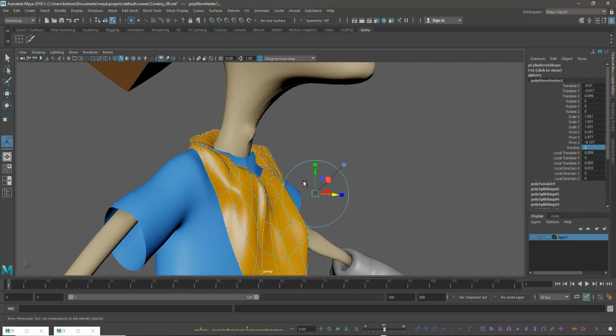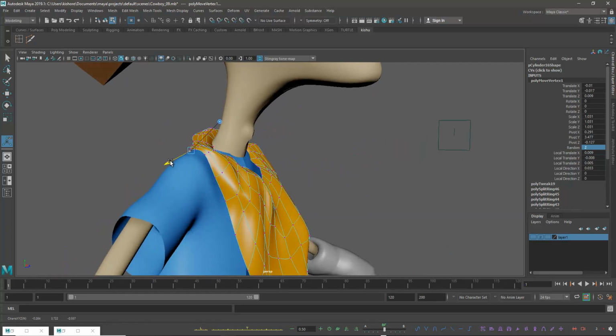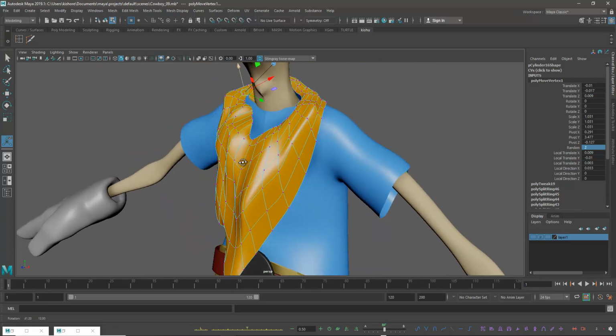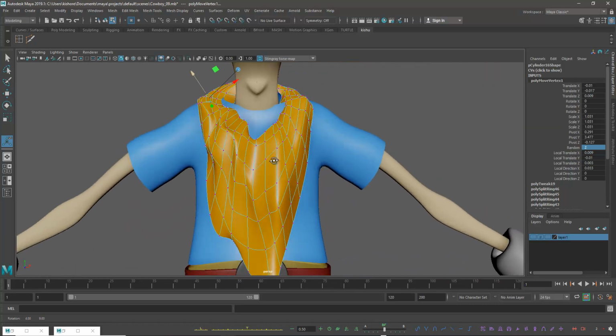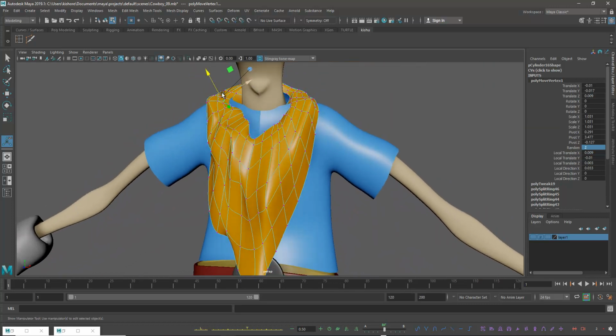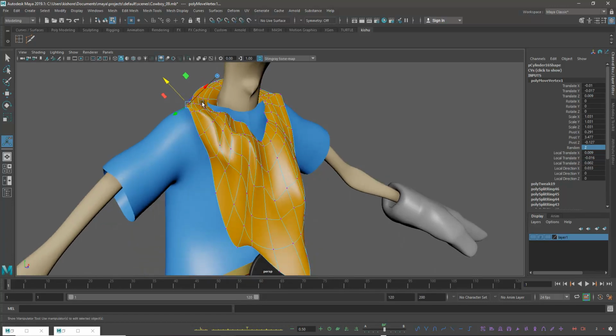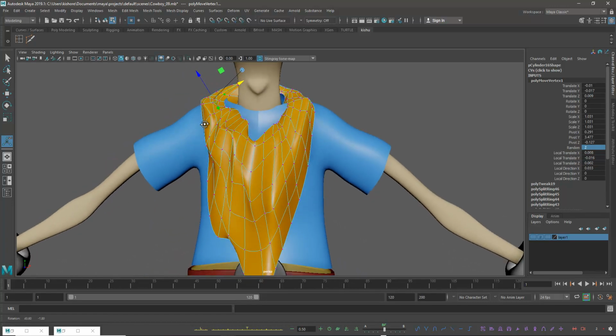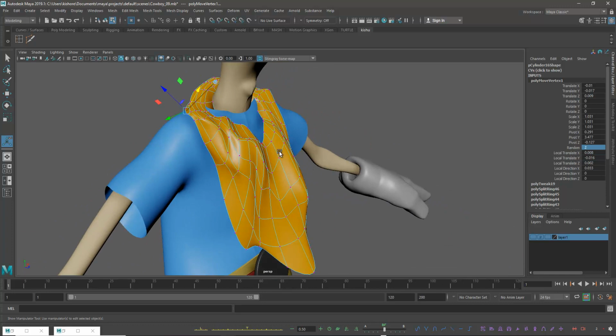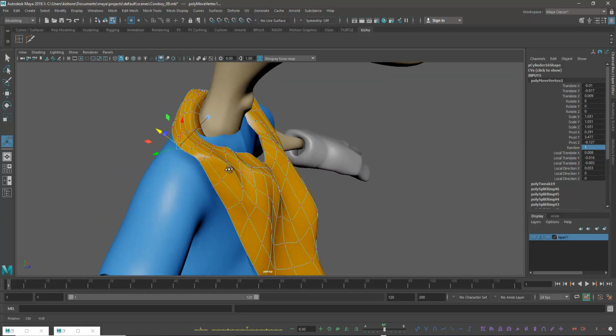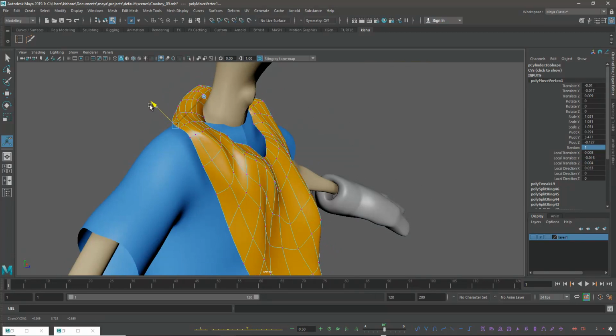So I hope you got it. I'm giving just one only, otherwise it's not like cloth, it's like a plastic wrapper.